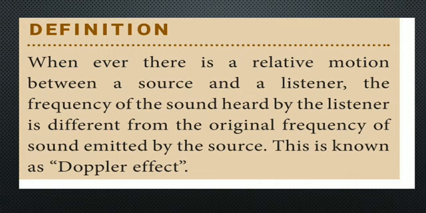Definition of Doppler effect: whenever there is a relative motion between a source and a listener. Just imagine, the source is a train horn sound, and the listener is yourself. Whenever there is a relative motion between a source and the listener, the frequency of sound heard by the listener is different from the original frequency of sound emitted by the source. So there is a difference in frequency of sound.